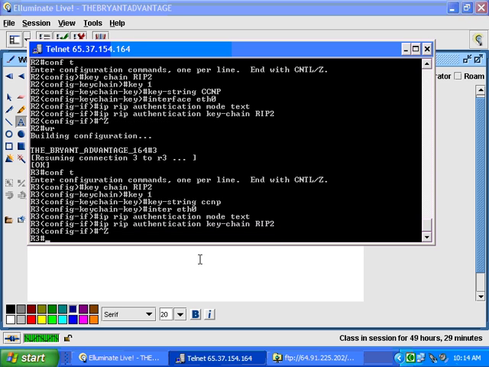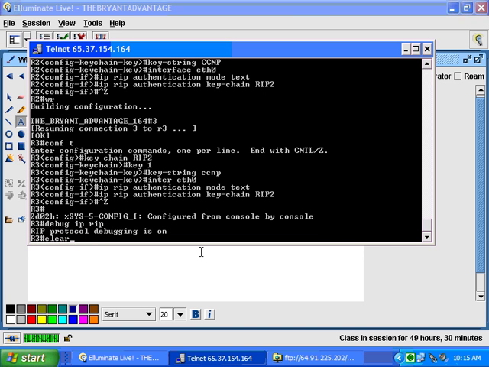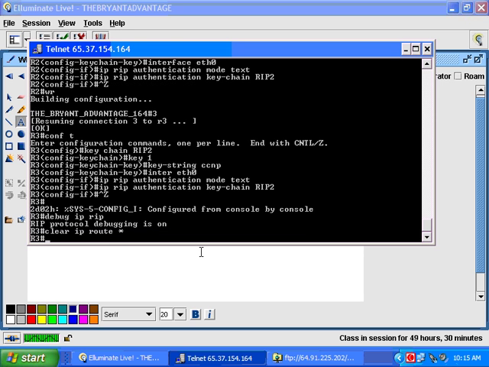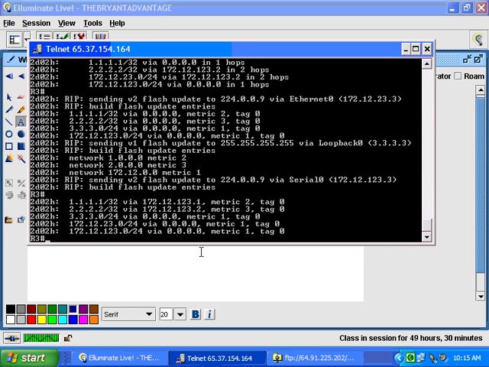We're all set. So let's clear the routing table. We're going to run a debug right here so we can watch the packet come in from the Ethernet interface. Let's see if we see anything unusual here.